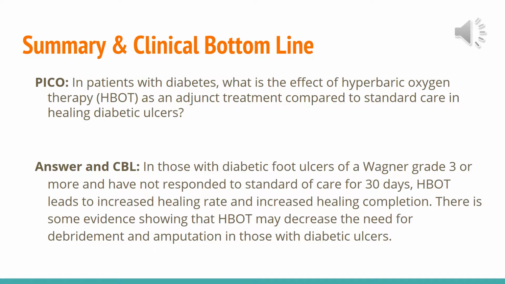Based off of the findings of all these studies, our clinical bottom line is that in patients with diabetic foot ulcers of a Wagner grade 3 or more who have not responded to standard of care for 30 days, hyperbaric oxygen therapy leads to increased healing rate and increased healing completion. There is also some evidence that shows that it may decrease the need for debridement and amputation in those with diabetic ulcers.